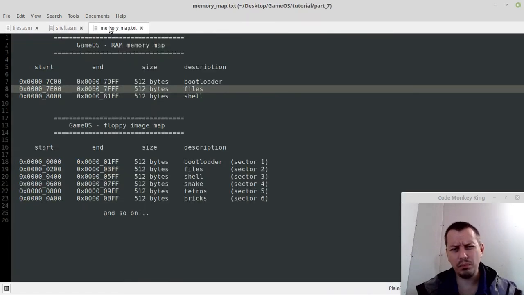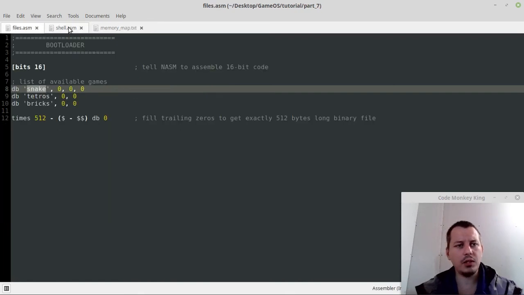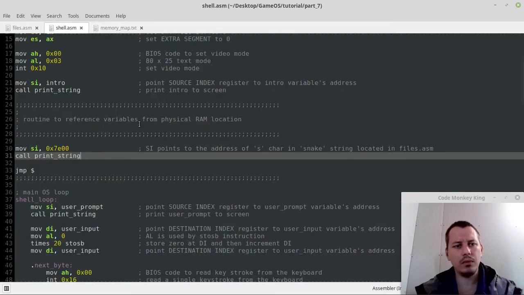So let's say we would probably want to have a command to print all of the games. And by the way, guys, this might be a good idea to implement that function in this video. Otherwise there would be not enough material. We will want to type, I don't know, list to get all the files that we have. That makes perfect sense. Why didn't I think about this before? I don't even know.